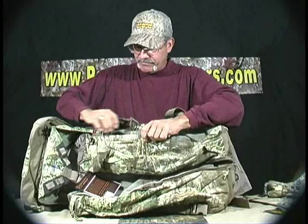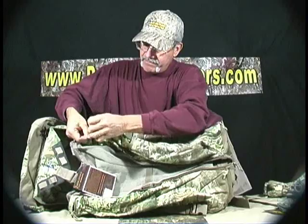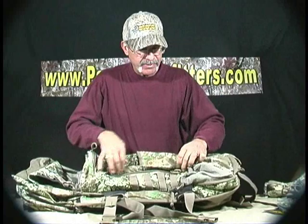This one here zips open from the side and from the top. This one here, I did miss that zipper. It opens up so you can access that from the side or from the top.